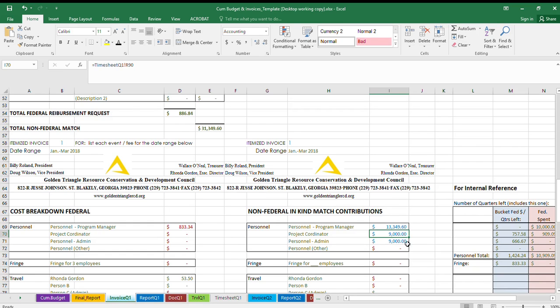And so that color I put in a few places throughout this whole workbook to indicate where you might have numbers that are going to auto-populate, but you should carefully double check and make sure that's what you actually want there. So, all right.